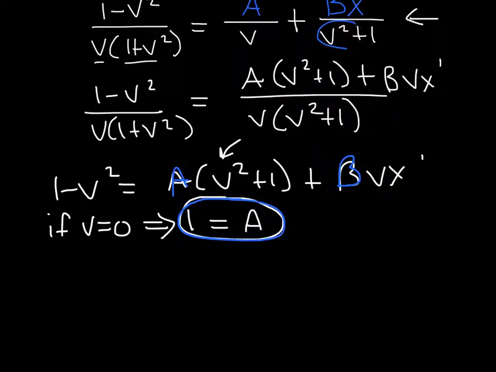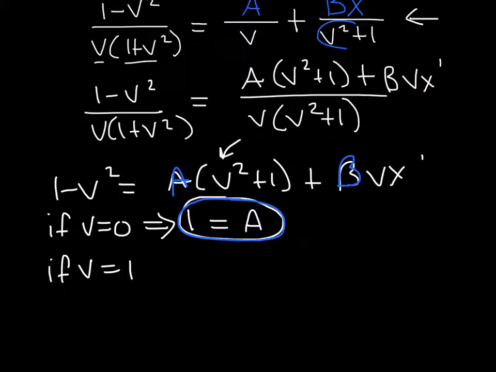Now I want to find my b, so now I'm going to let v be 1. Now usually, when it's a quadratic factor, it's a little more complex, not that complex. If I ask you to give me a value such that when I insert the value for v, v squared plus 1 is going to be 0, it's never going to be 0. I mean, it's a nice polynomial function. So you can let v be negative 1. That's actually going to be the same thing.